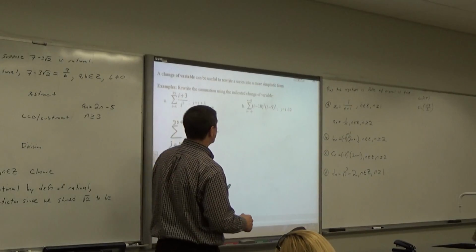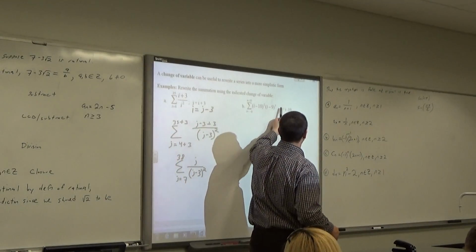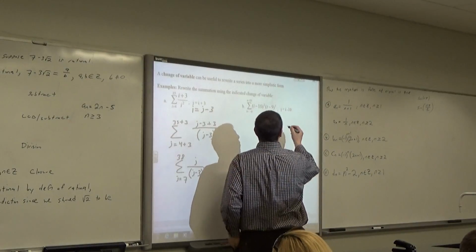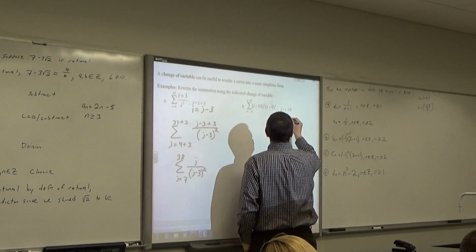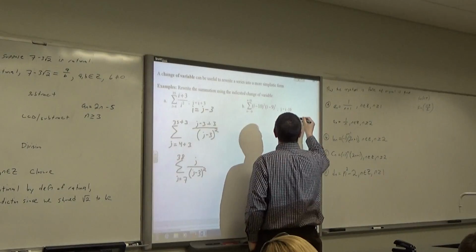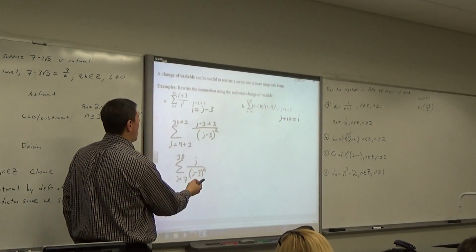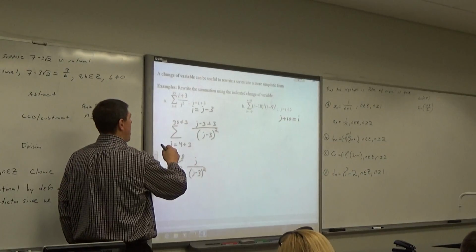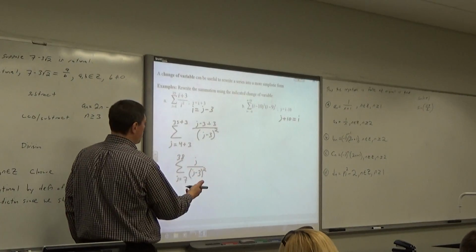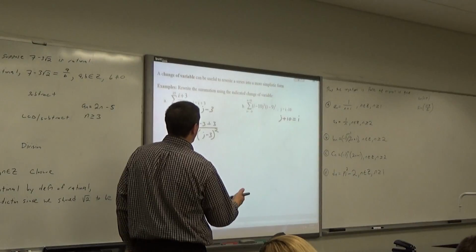What I'm going to do is start by solving for j, or sorry, for i. So it would be clear that j plus 10 is equal to i. So all we do is just add 10. Wherever I see an i, I'm going to replace that with j plus 10. Wherever I see a j, I'm going to replace that with i minus 10.